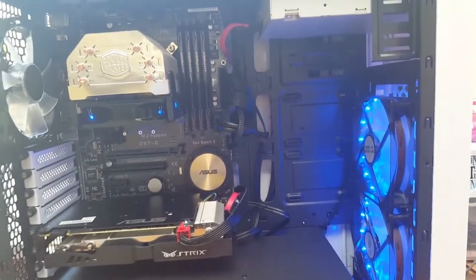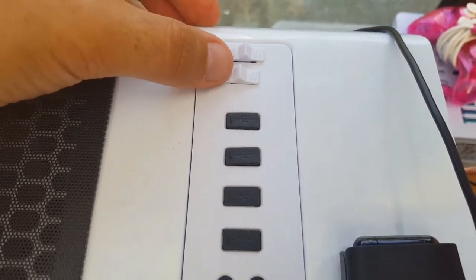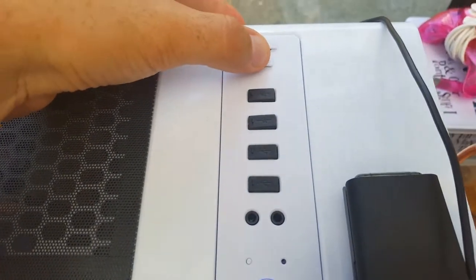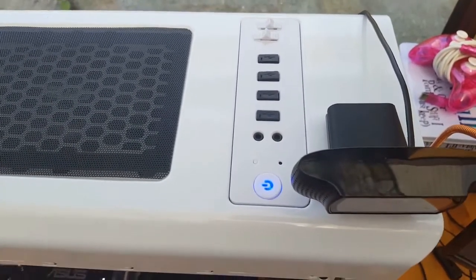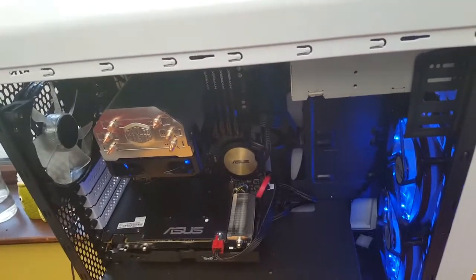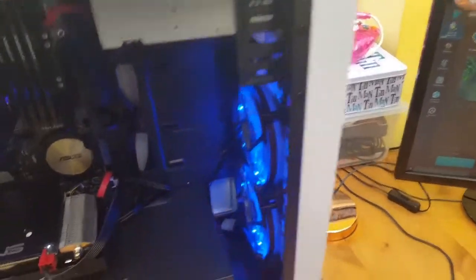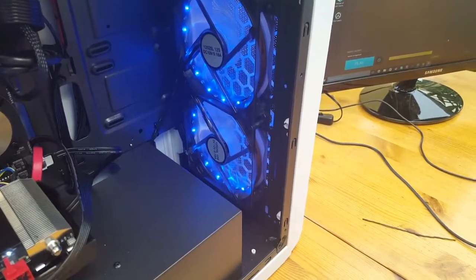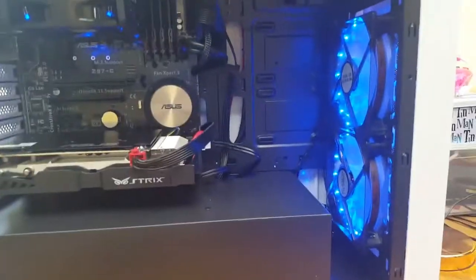One of the additions to the case is just on the top — up here where you've got your front panel stuff, you've got these two switches. The front one will toggle high, off, and low for the fans. The one on the far right is for the other fans, but I haven't used that because the fans have different pin sizes and I didn't want to faff about with extensions since there isn't much room for cable management in the back. So just the front switch lets me turn it off, low, or high without having to fiddle with the BIOS. Even on low you can't hear it, which is great if you want a quiet gaming system.